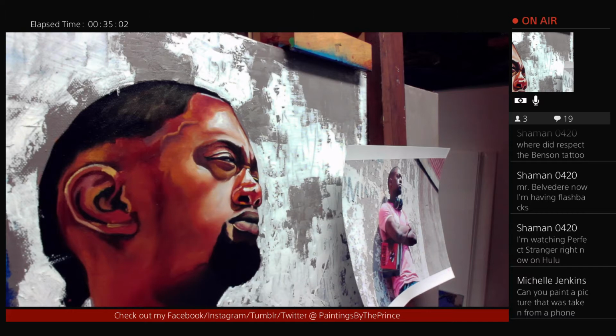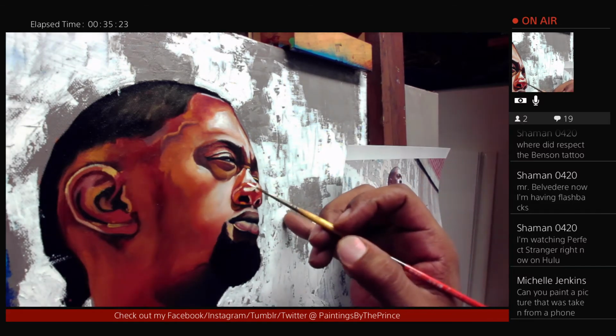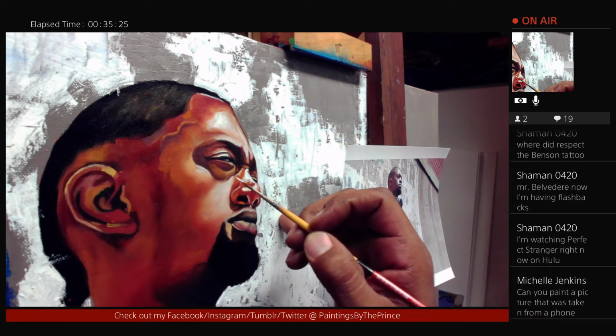Most of the time I will turn down cell phone pictures if I look at it and think, oh, this is a cell phone picture that was taken in a bathroom of a club somewhere. Right. Once again, I wouldn't say it's impossible.